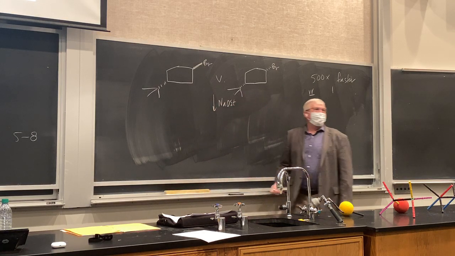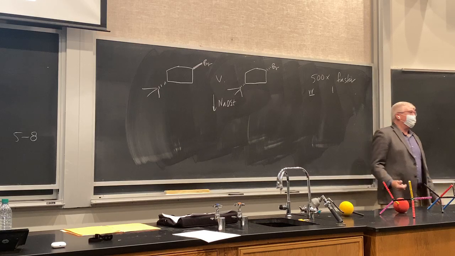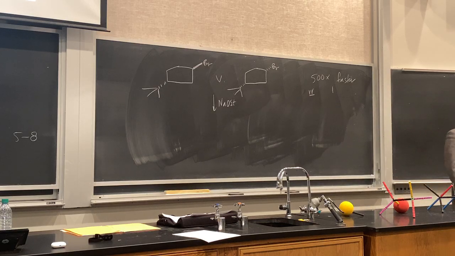You can't tell, right? They're both secondary halides. How are you going to tell this one? What do we have to do? Anybody have an idea how we're going to approach this problem to solve it? Yes. Draw the chair. Yeah, I've got the model here for a reason. So draw the chair, and what will we be looking for in the chair to get an idea about the kinetics of this?